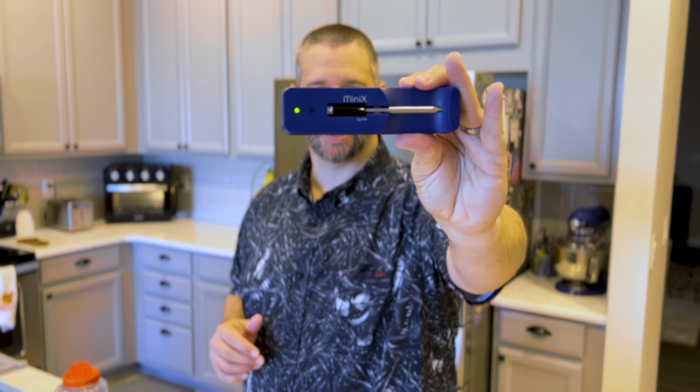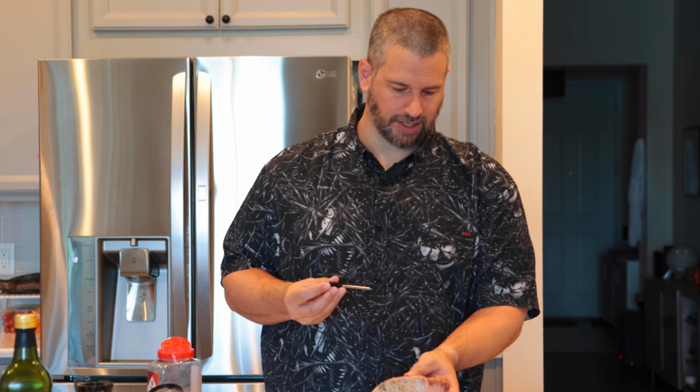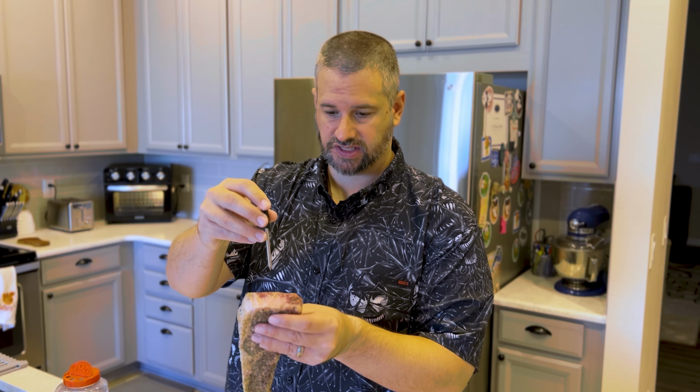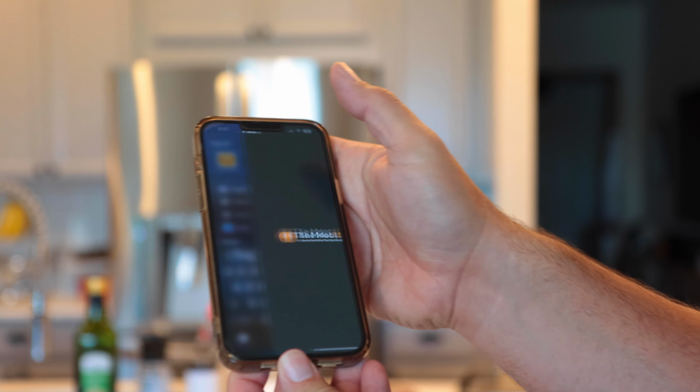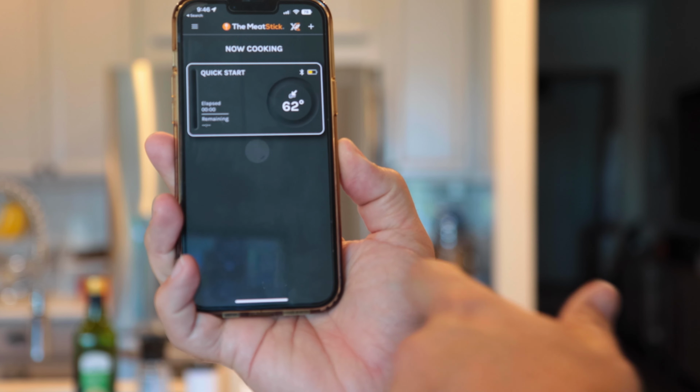These are really easy to use. They use an app and you stick it in there. Let's go ahead and do it. This is the Meat Stick Mini X. Should be charged if I did my job right. We're gonna take it, we wanna get it into the thickest part of the steak. Boom, inserted into our steak. Now we gotta fire up the app. We got our meat stick set up, temperature gauge going.